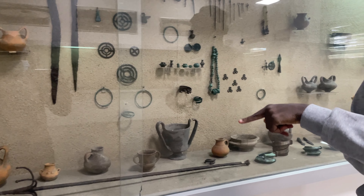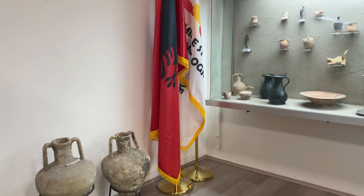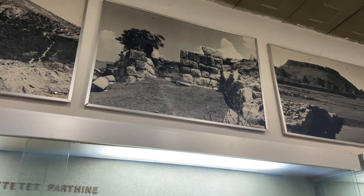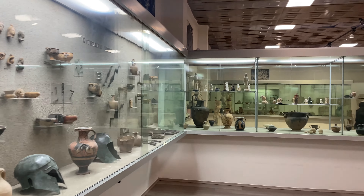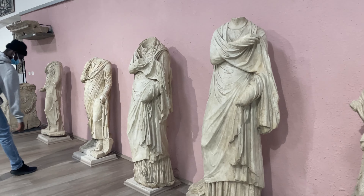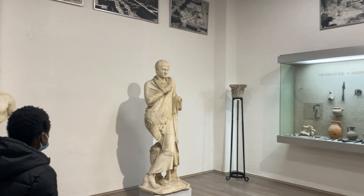Once again, since there is not too much information and guidance for some of the things in this country, I am still wondering if we did the entire museum or if we missed something, because I didn't see some of the rooms or spaces that I saw on Google Pictures. A lot of people are as confused as I am when reading online. Not sure if we went to the right place, but we went to where the lady at the front desk told us to, and I was unimpressed.